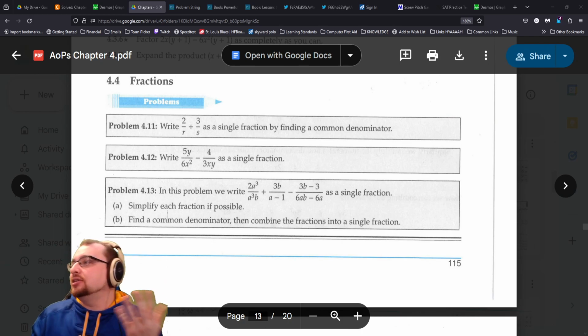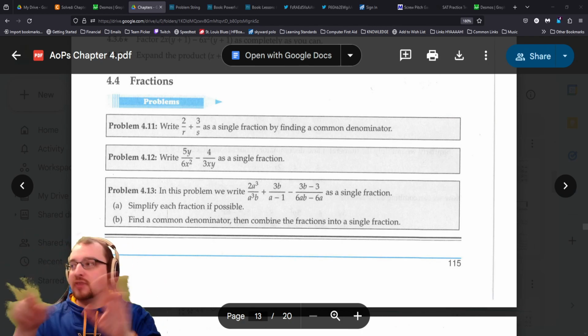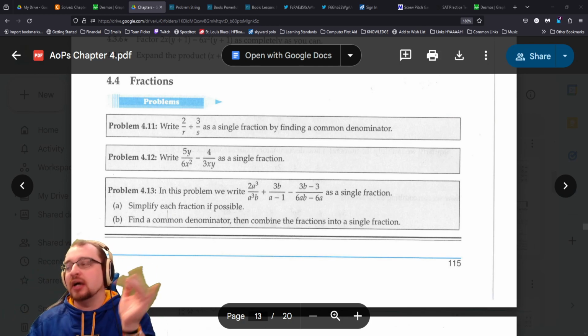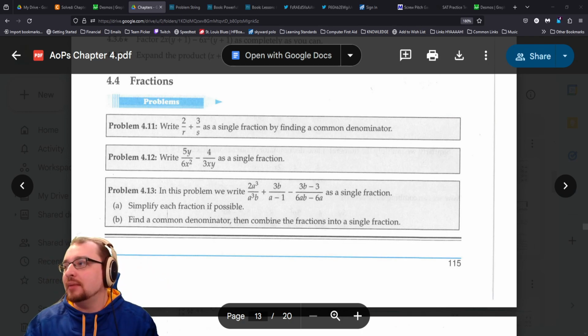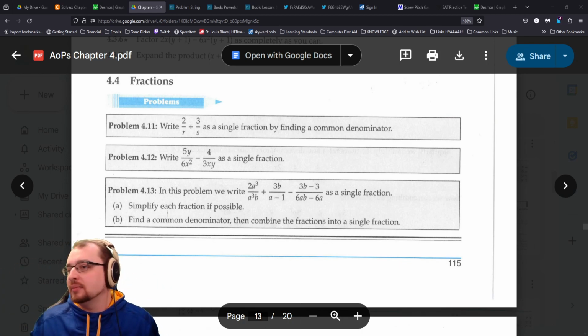Then the last one, how do you do it with 3 of them? First thing, always simplify, right? Factor things out, divide as much as you can, right? Simplify those down. They are fractions, they are division after all, right? Divide out as much as you can to make it easy. Then try to get common denominators. Pick 2, get them common. Then take those 2 and the last one, try to get them common. That's it.